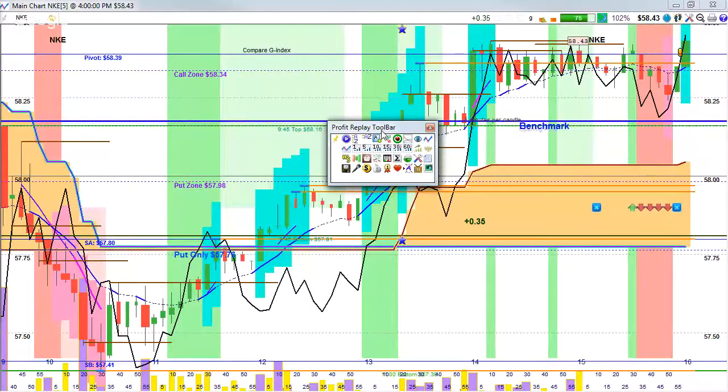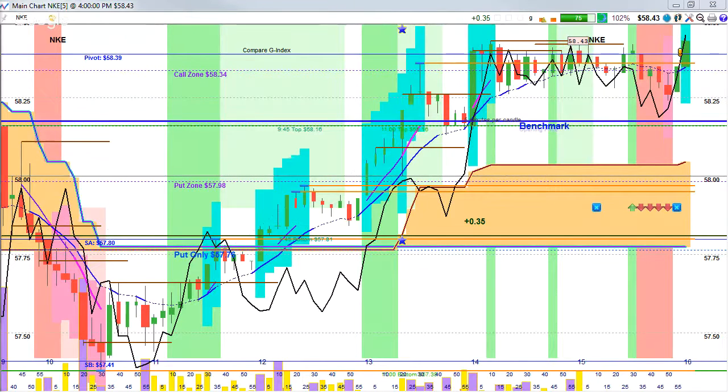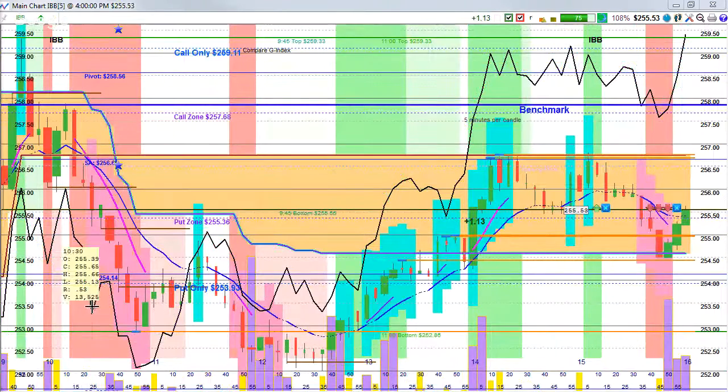But anyways, we went ahead and did that for a few people that were trading things in the live market, and they said, well, I'd like to see it in replay. So we put all the basic ones in there, and then you can go grab anything you like, and it will actually automatically grab things that are in your live trading list. So you can just click one thing and there it is. So no, Nike's not the one. It's IBB. And I'm looking at the whole day here.